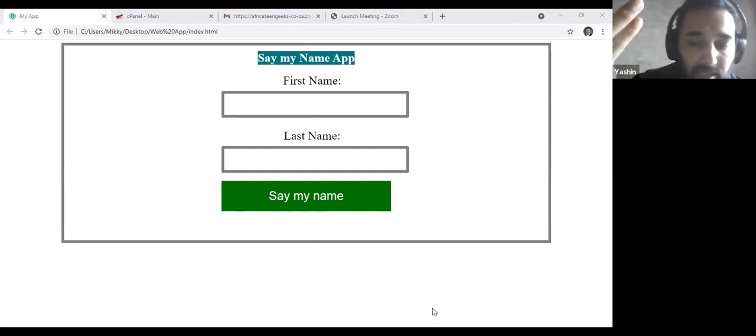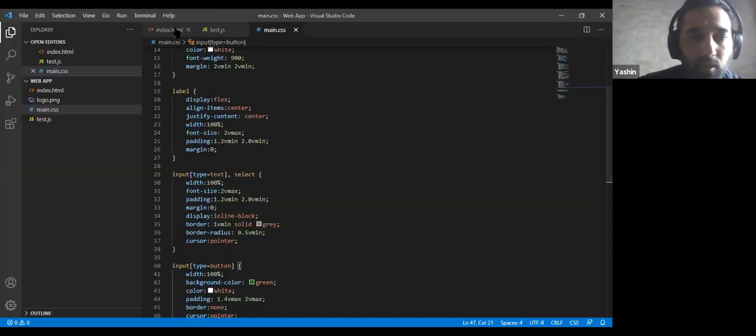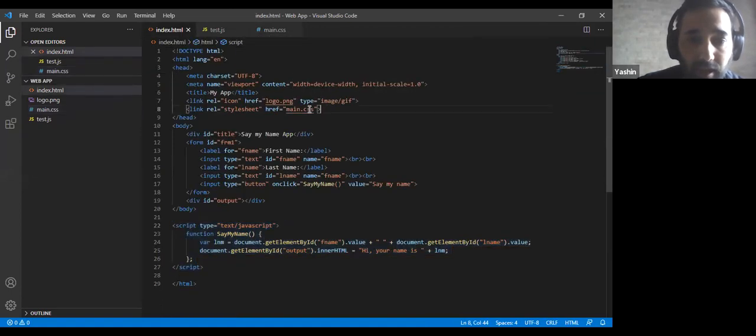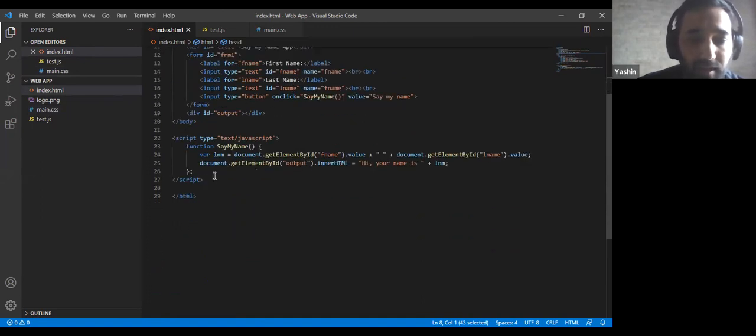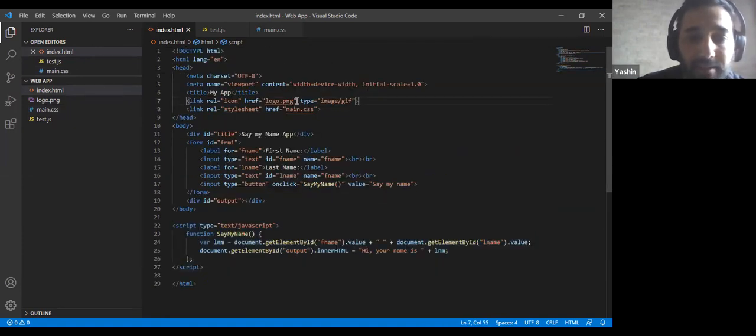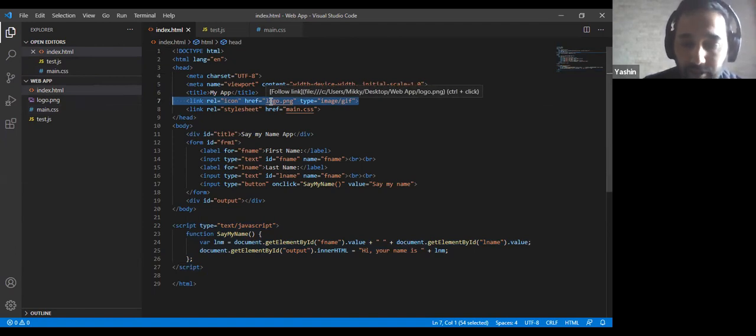We've created a main.css file, and we've told the HTML file where to access this. And we've also created the content of the script. We haven't created a separate file. And we've also created a logo. The logo exists in that same root directory.